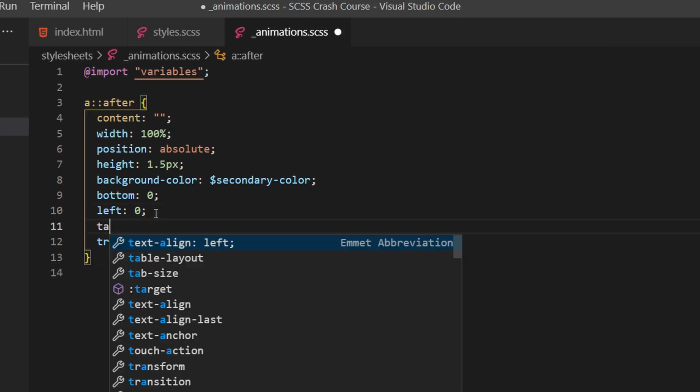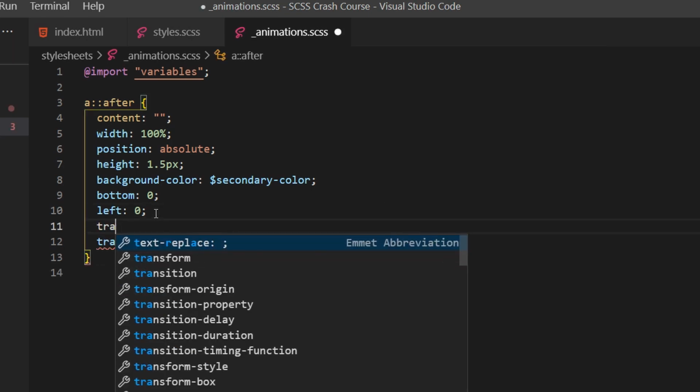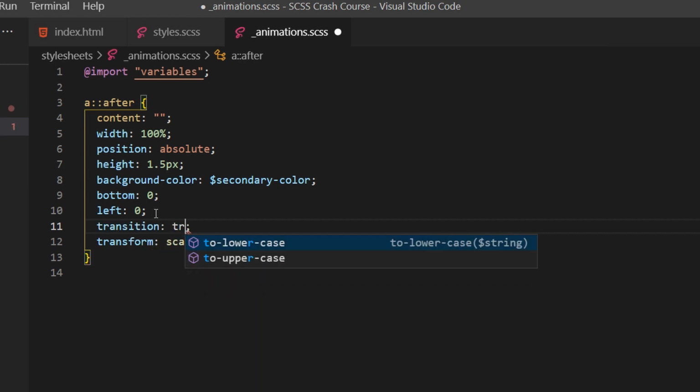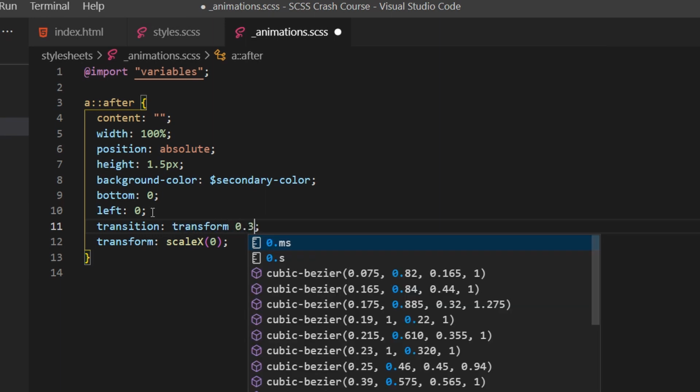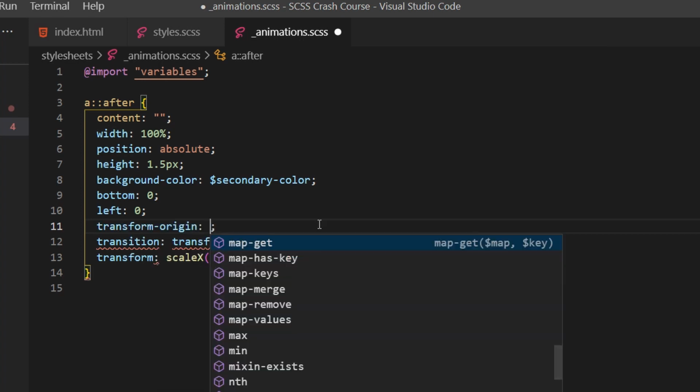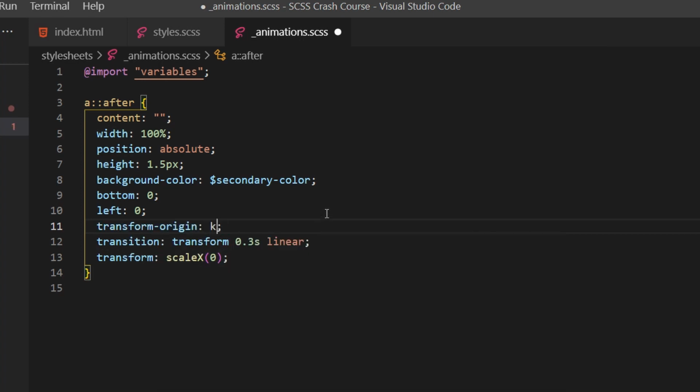So first of all, let's add a transition here. And I want to transition the transform, and we'll use the same here, 0.3 seconds linear, and transform origin. I can use transform origin, and it should originate from left.